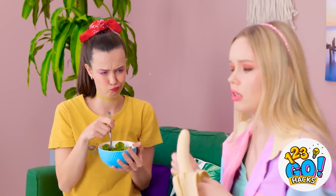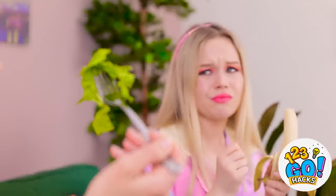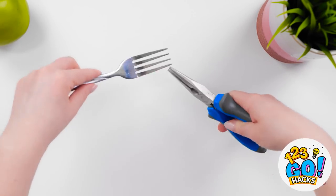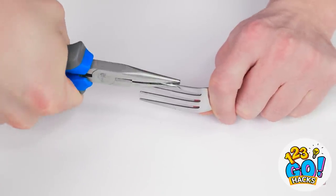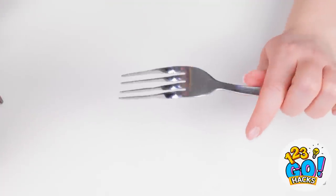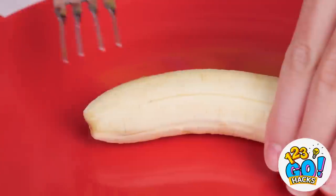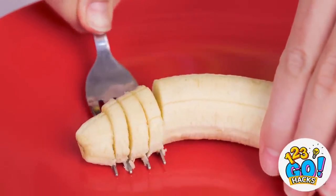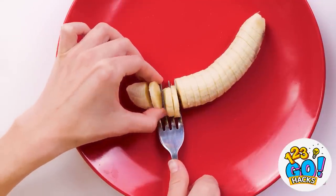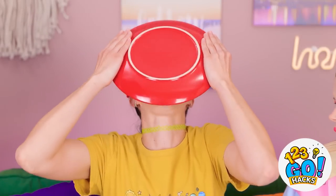Mm, a salad. These are boring. Sorry. Wait. I'll be right back. Take a fork and a pair of pliers. Use the pliers to twist the fork lines. Twist them so they are vertical. Just like this. I can use this to slice the banana into sections. Now we can both enjoy it. Help yourself. Really? You're the best! Nom nom nom nom nom!